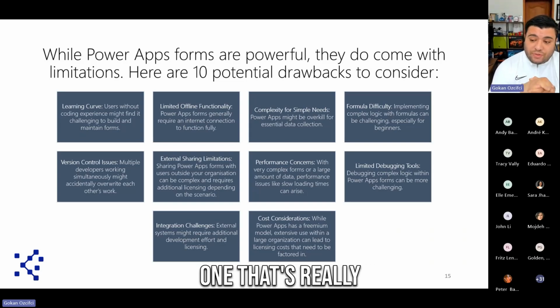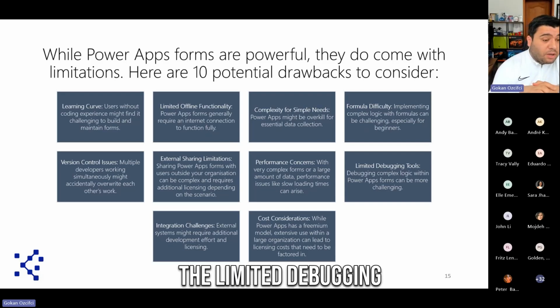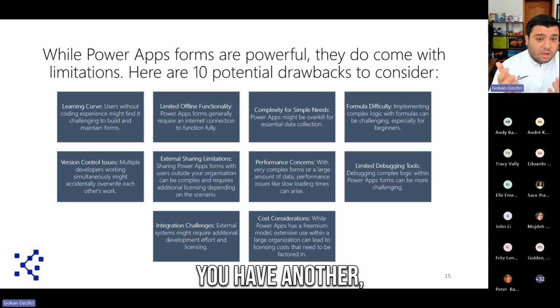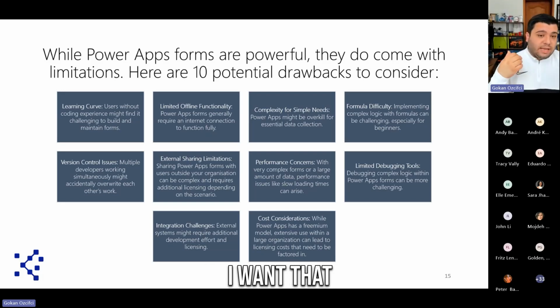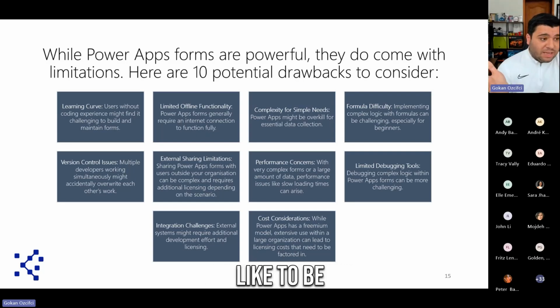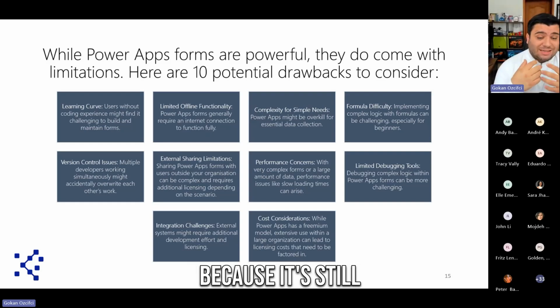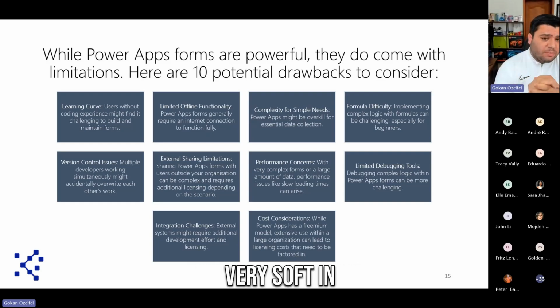And especially the one that's really complex for us is the limited debugging tools. Today, if you have an error or a problem with PowerApps, take the example: within my form, if I put into my number field a number which is more than 10,000, I'd like it to be in red because it exceeds my budget, right? Something very simple. Well, you can do that, but if it throws you an error, good luck debugging that, because it's still very soft in debugging today.